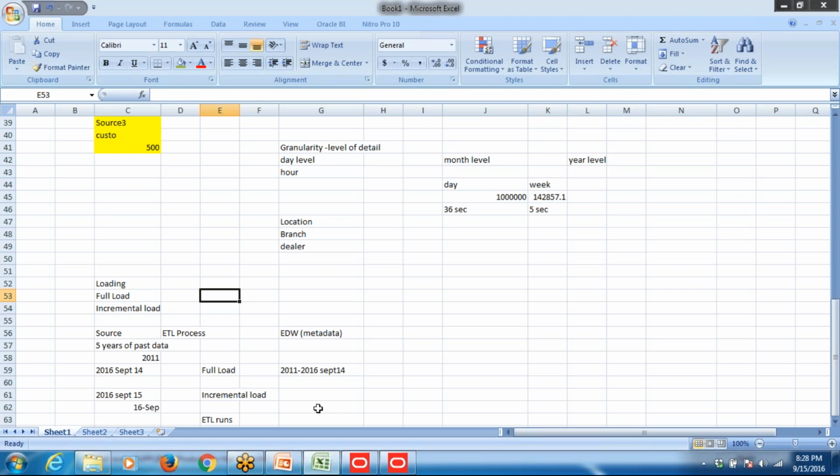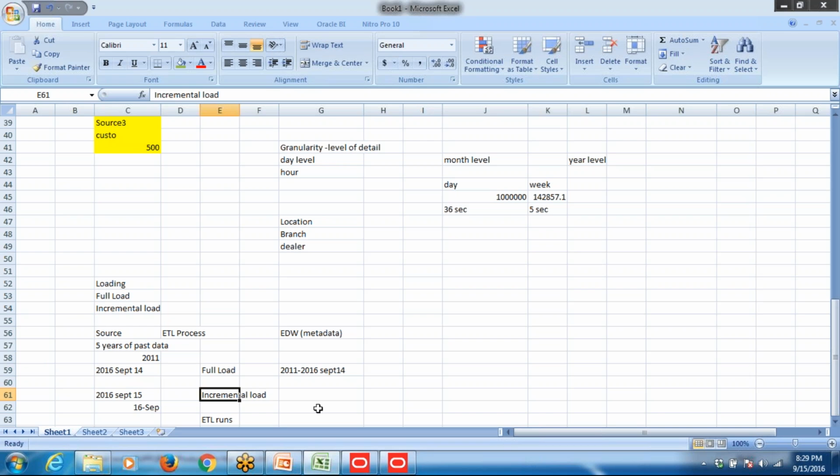Any queries? So you are saying full load happens only when the database is new. Right, it's a one-time activity. So do you change again in the ETL process after completion of the full load? Full load, you will not run again. In ETL, you have two types of loads. One is full load and the other one is incremental load. You will run the full load only once. After that, you will not touch that full load. Then you do the incremental. So every night your ETL team comes and runs this.